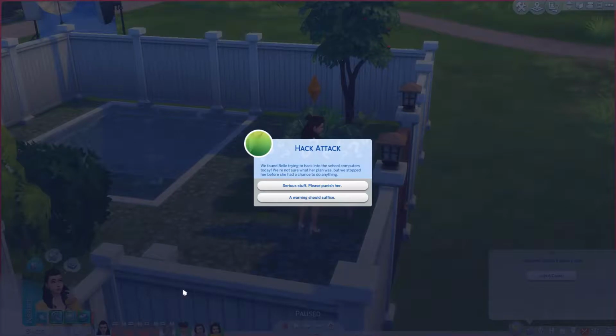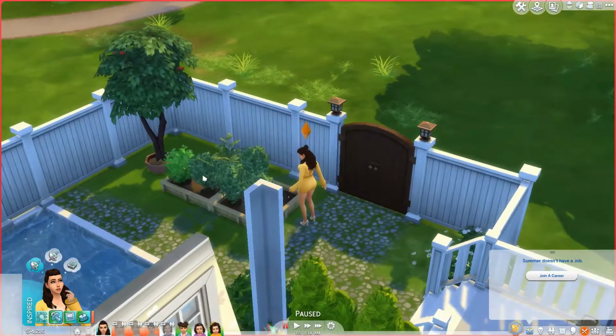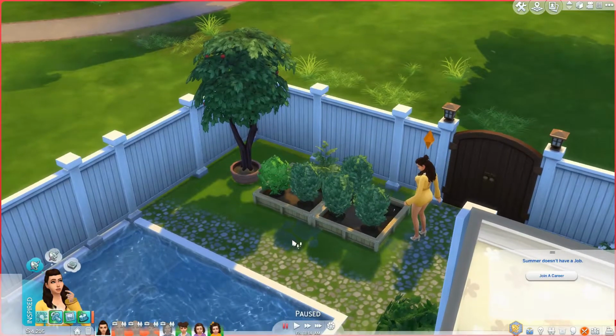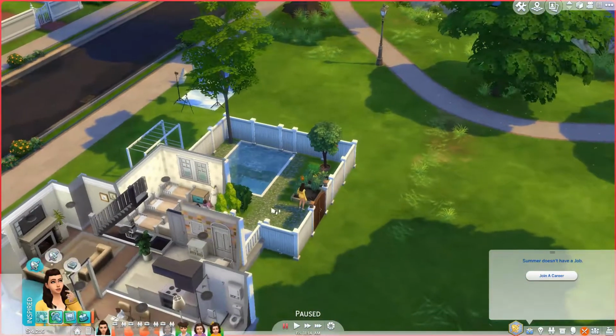Huh. Hack attack. Ooh, we found Bella trying to hack into the school's computer today. We're not sure what her plan was, but we stopped her before she had the chance to do anything. A warning should be, punish her, because, girl, you can't do that. You can't do that. By the way, there's so many things I need to fix because my game is broken.